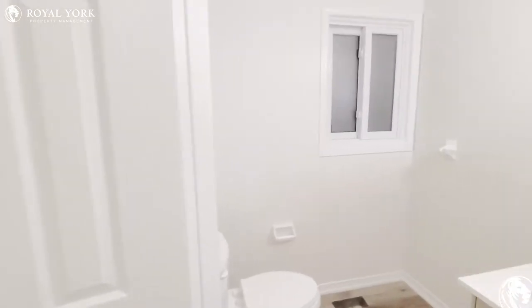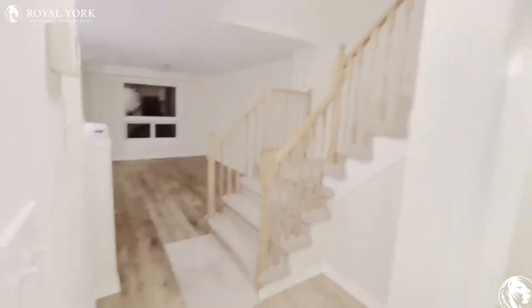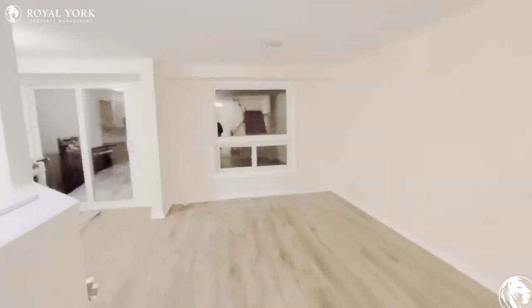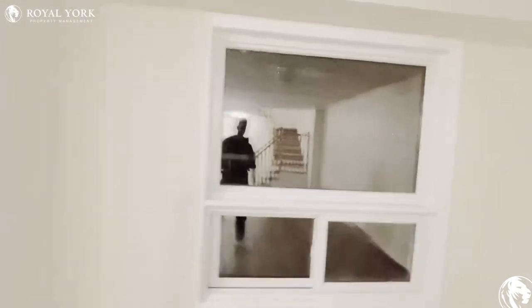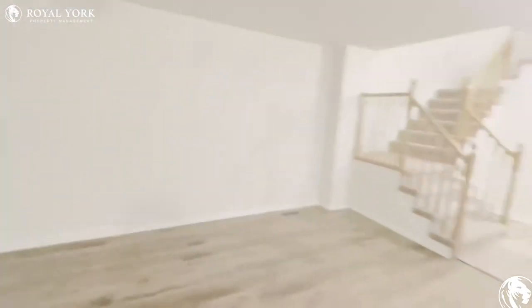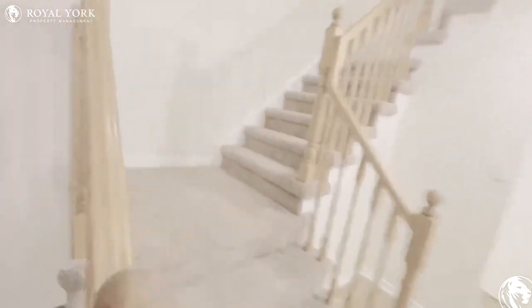As you enter, your first powder room is over here. Moving right along, let's go to the living area — a spacious living area with a huge window and tons of natural sunlight. Do want to point out it is dark right now, however there is a backyard deck available for you. Let's go up the stairs to the bedrooms.